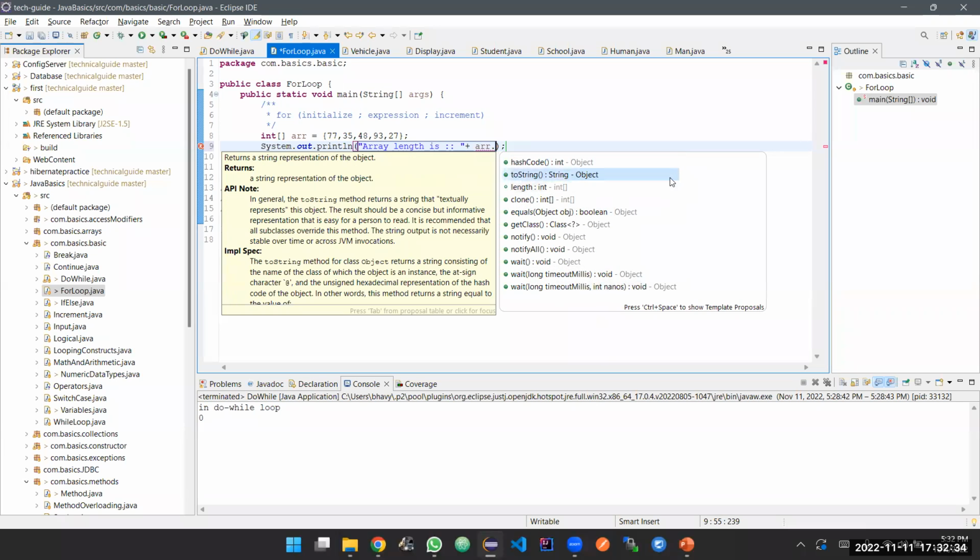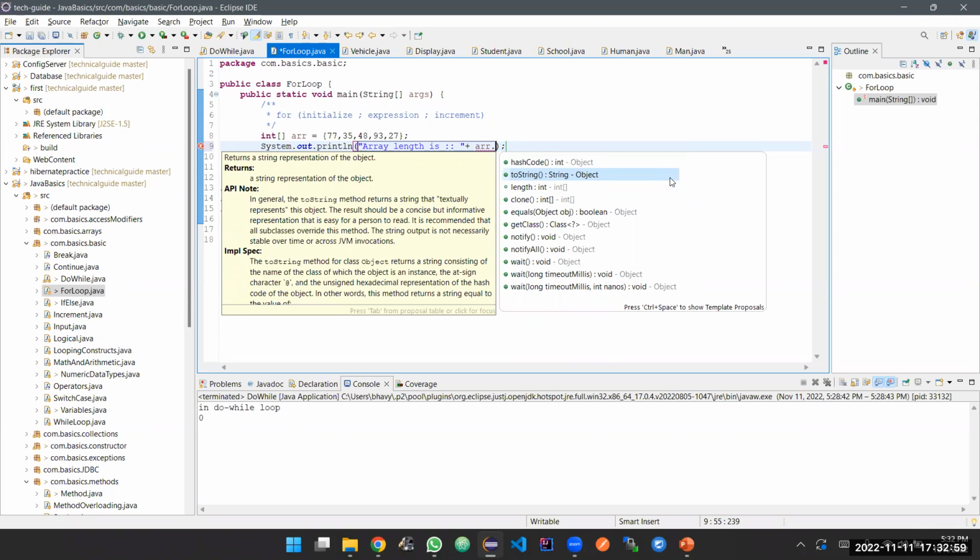Let's say tomorrow you declare a string variable, and you want to do some operations on the string: just put the variable and a dot, and Eclipse will show you all the methods available. If you want to find the length of the string, dot length. If you want to compare it with another string, string dot compare.